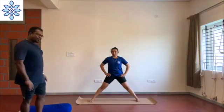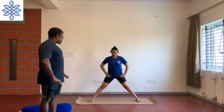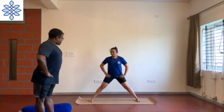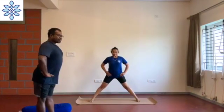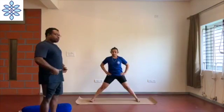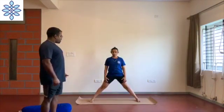You can try this a few times, it's nice and funny, it's the Michael Jackson step. Push it back, lift it up. This time, lift and hold. Let there be no force here. Don't force it too much. Strong legs.